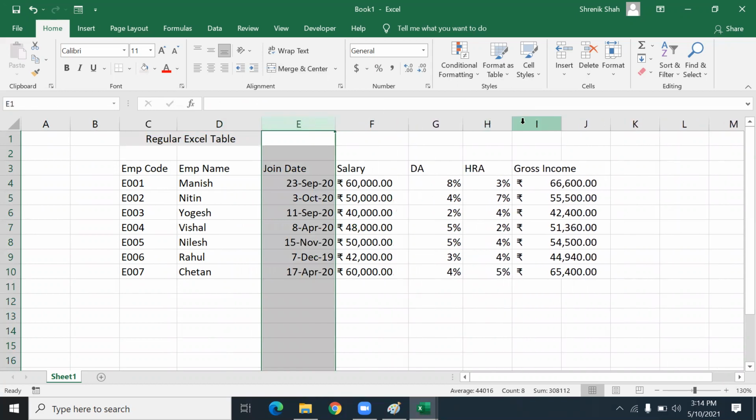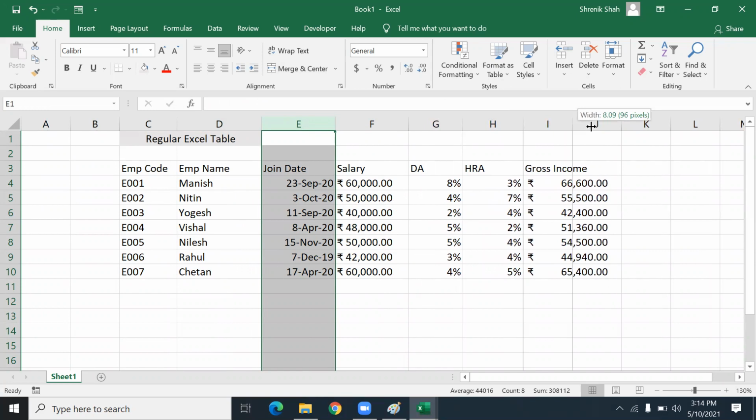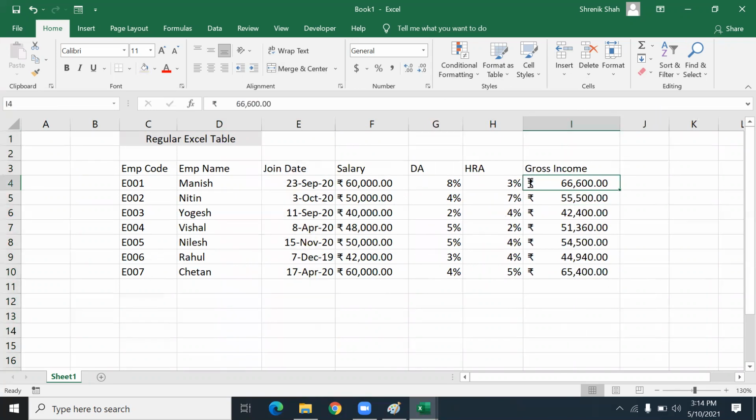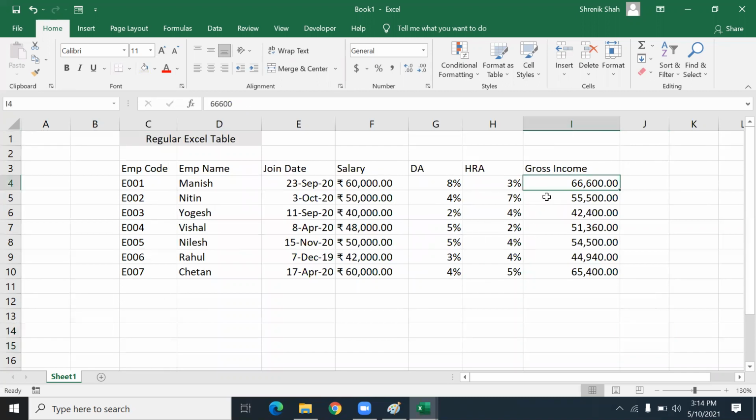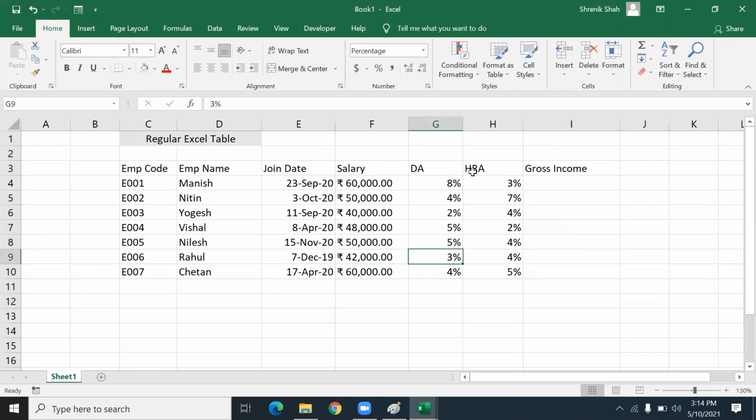And the next thing we'll see is the next formatting. So this is the rupee symbol with some spaces. Let me remove all of this. So this is just a basic Excel table. Okay, now what is next? If I make some changes in the Excel sheet, I'll delete this, and this is the percentage. See here, the percentage type, and this is the general type.